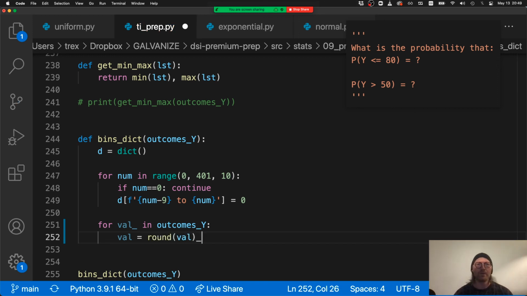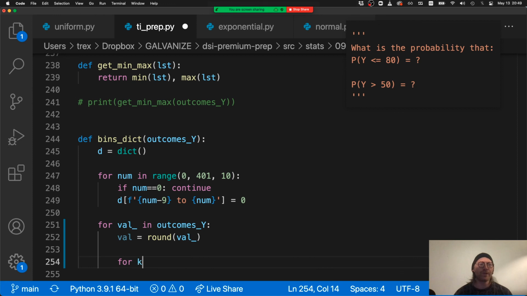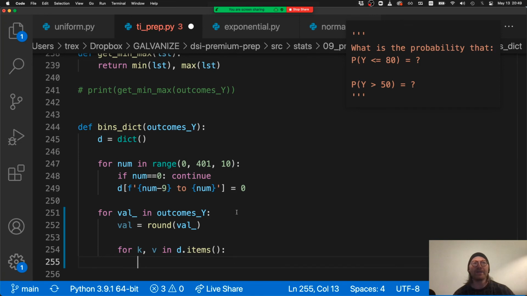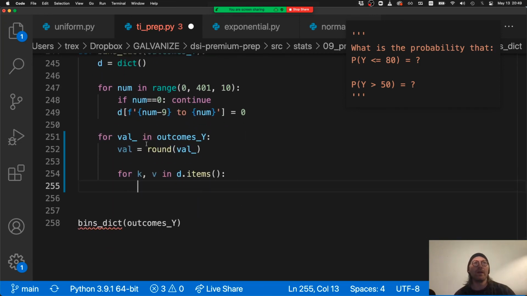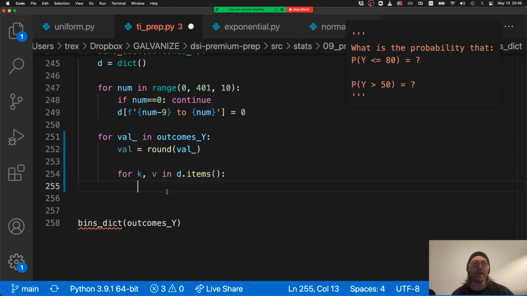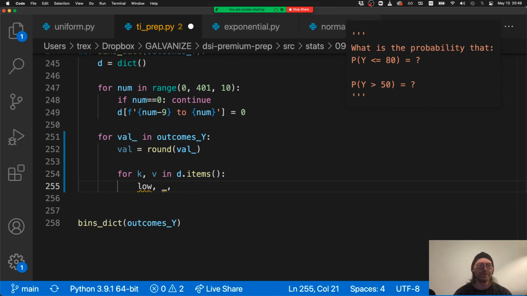So I'm going to round that value down, and then I'm going to say for k, v in d.items, I'm going to traverse the dictionary, and if this value fits in the range of the key, then I'm going to increment the value.